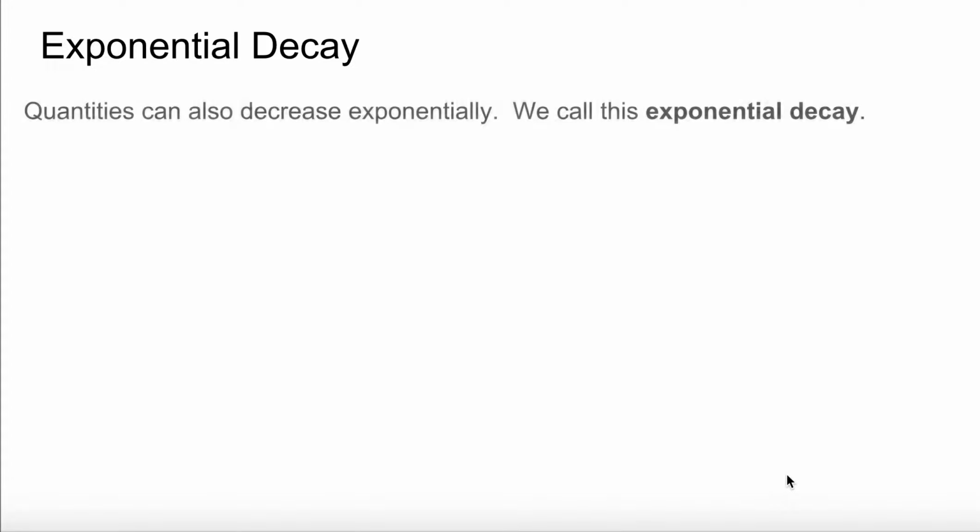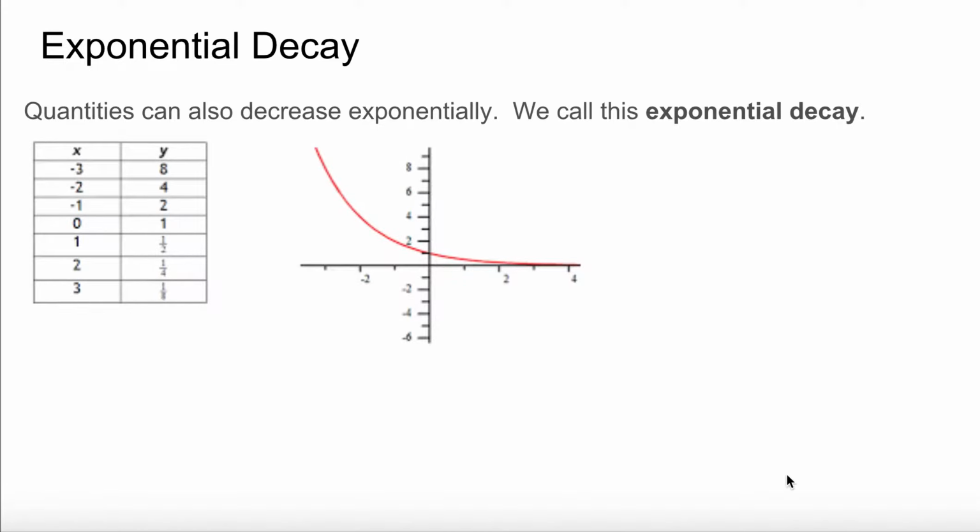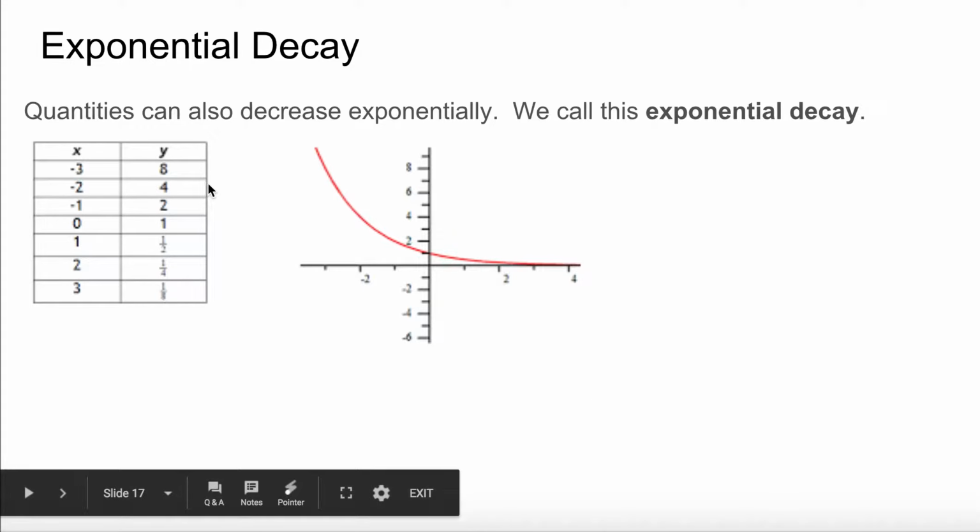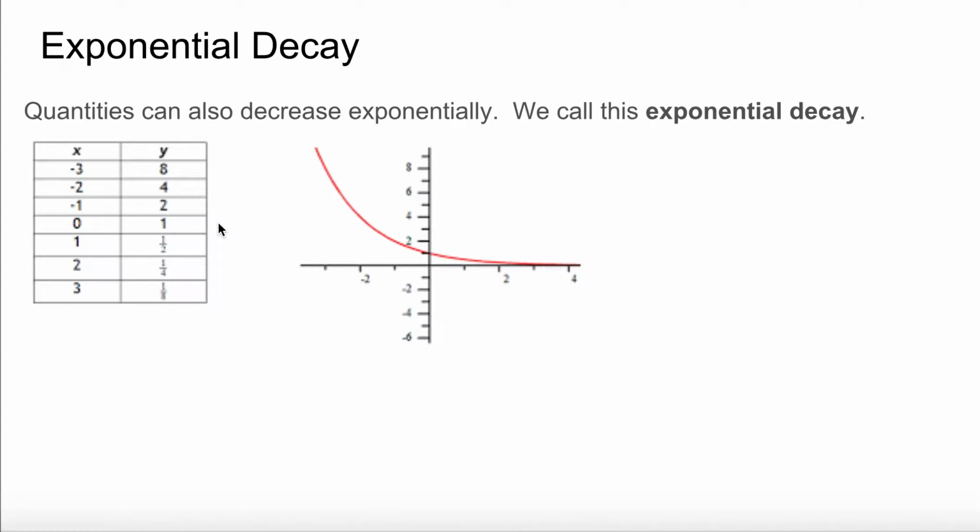I also want to talk about a phenomenon called exponential decay. So things can grow by the same rate. They can also shrink or decrease by the same rate. And when they do decrease in an exponential fashion, remember x in the exponent, we call this exponential decay. So here's an example of exponential decay. Note that each time x increases, we are dividing by 2. And another way to talk about division by 2 is also to say multiplication by 1/2. And you see that we have a dramatic decrease here, right?